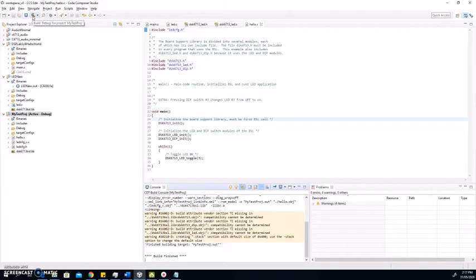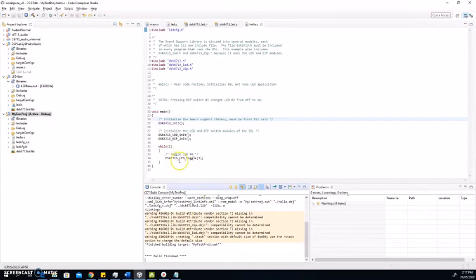Yes, it has been able to compile. It is giving me a few warnings regarding some missing PI vendor section, but that is fine. I should be able to run my program, and if I run my program, I'm going to record it on my mobile phone so that I can share it with you later on.